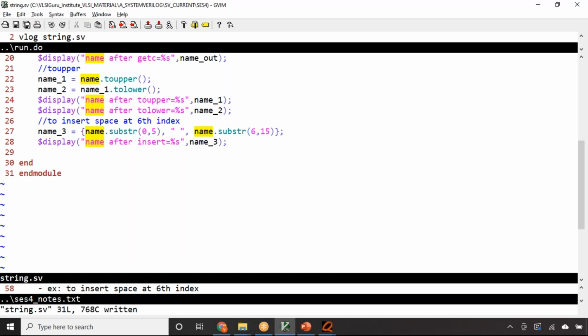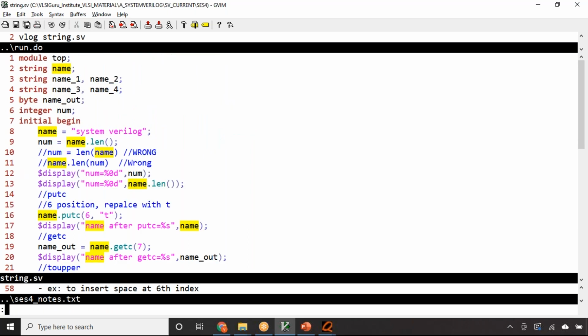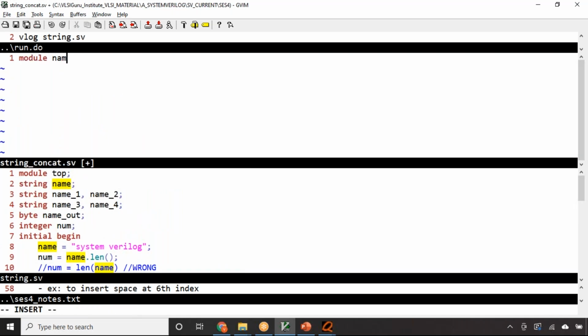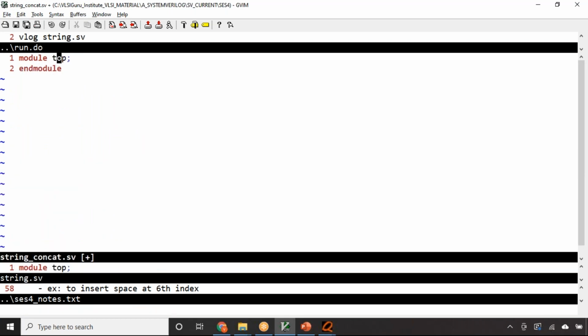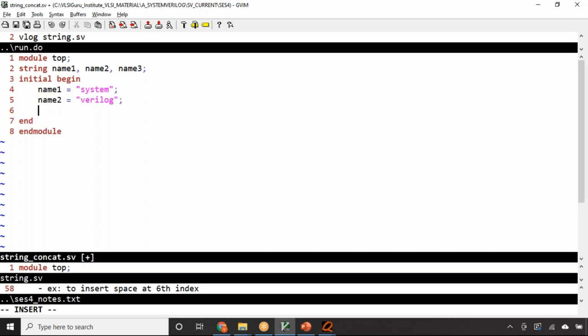Let's do one thing. Let's try one simple example where we are concatenating strings, concat dot sv. Module top and endmodule. String name 1, name 2, name 3. Let's say initial begin end. Name 1 equal to system, name 2 equal to Verilog, name 3 equal to name 1 comma name 2.